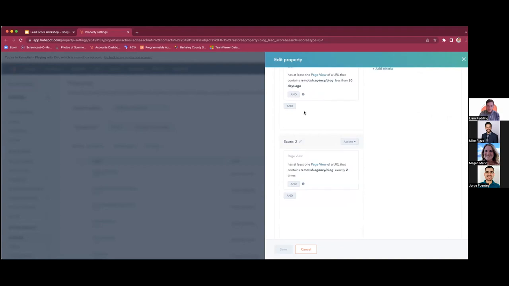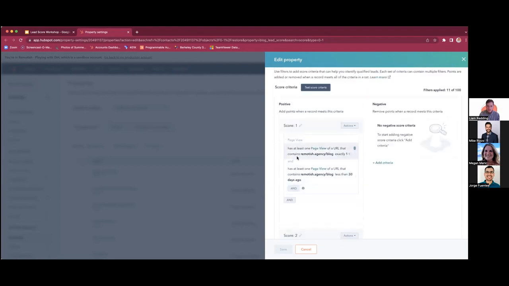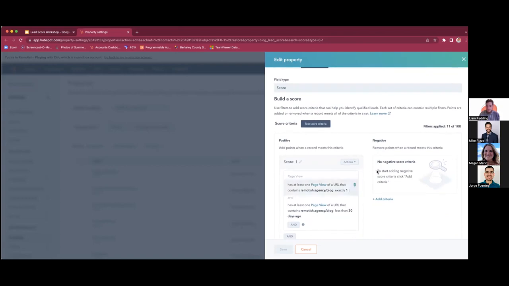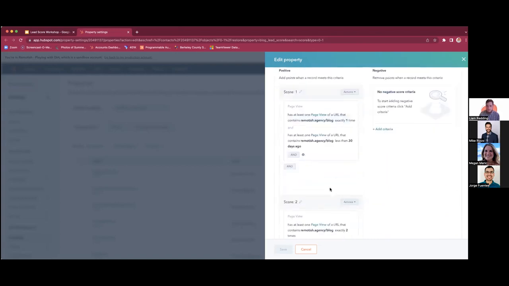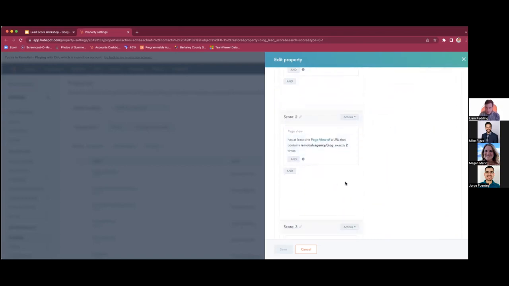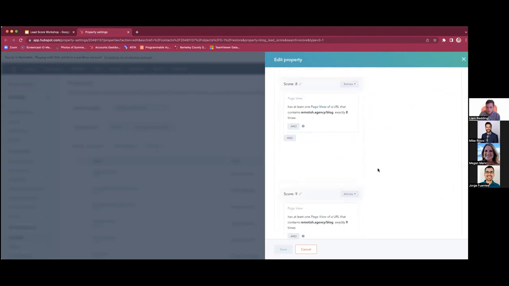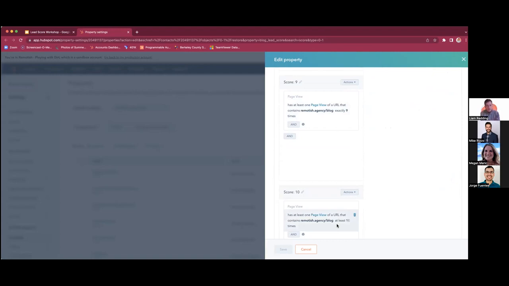And I didn't actually go in and add that date filter for all of them. That was just for example purposes. But essentially, you just create the first one, clone it, and then change to 2. It's very fast and easy. So you can get this stood up pretty quickly, and that goes all the way down to 9. We can see that all the way up to 9 is exactly, and then 10 is at least 10 times. So anybody who has a score of 10 has viewed the blogs 10 or more times within the last 30 days.